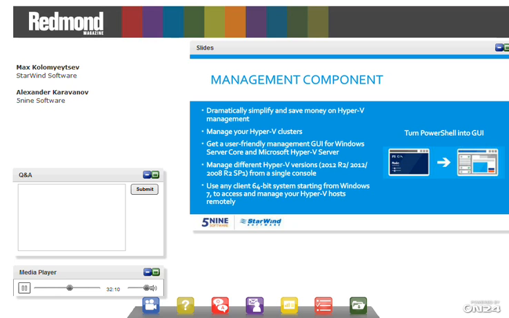So if you're using free Microsoft Hyper-V server, of course, this is all you have. I have a question, right? Have you ever tried to manage Hyper-V hosts with pure PowerShell? Try to recall how much time it took you. And by the way, guys, if you can just paste the approximate amount of time into the questions box, I'll really appreciate that.